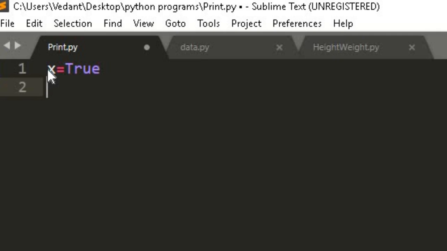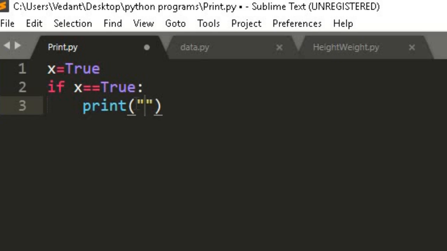Like many of you have done this in Java and all, but in Python it is easier, I guess. If x is equal to true, then always remember to put a colon and not an open bracket. Colon, and whatever is inside of this, these five spaces will be inside of your if statement, right? So if x is equal to true, then we want to print pass. Okay, this is just an example. You can write anything here, anything you want in the quotation marks.